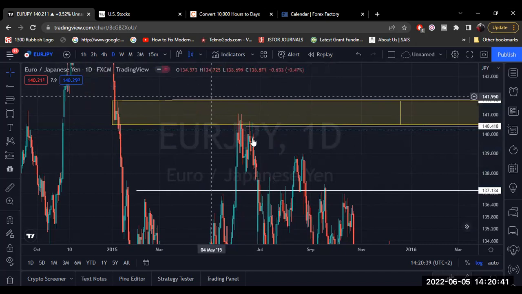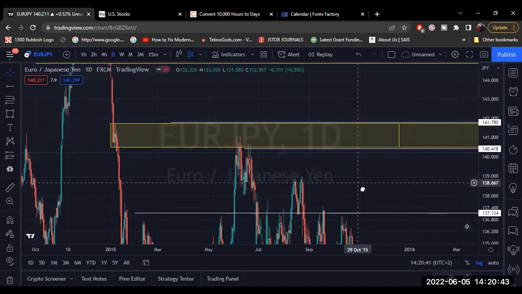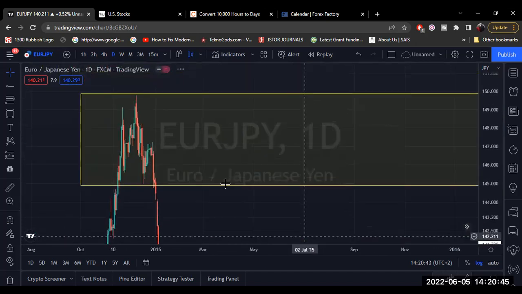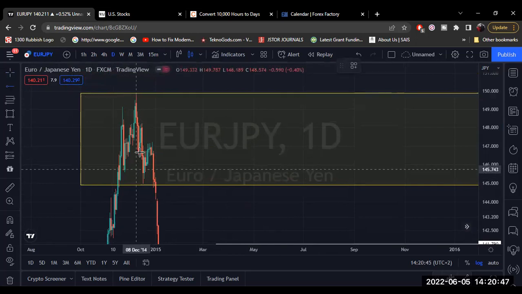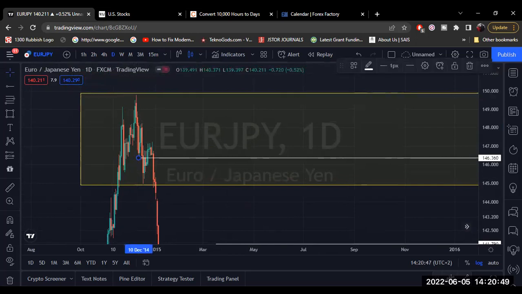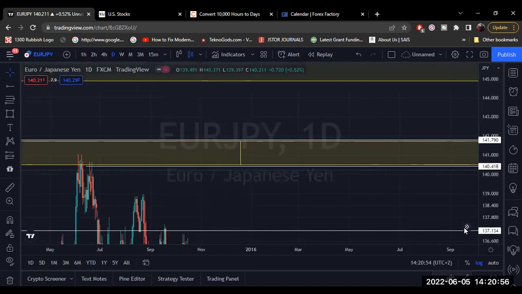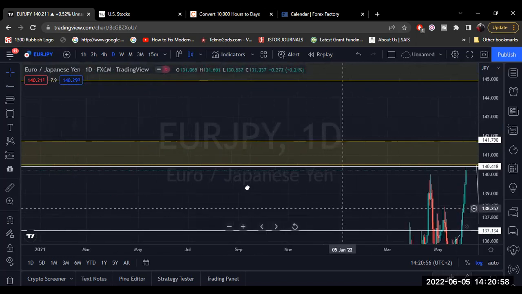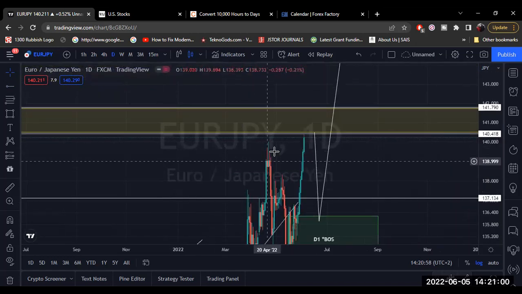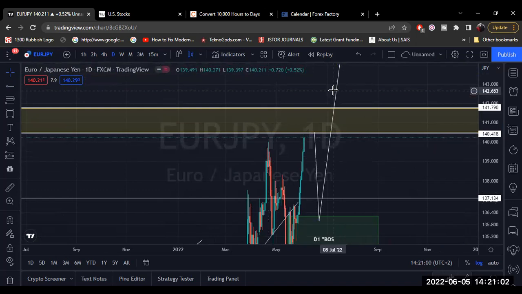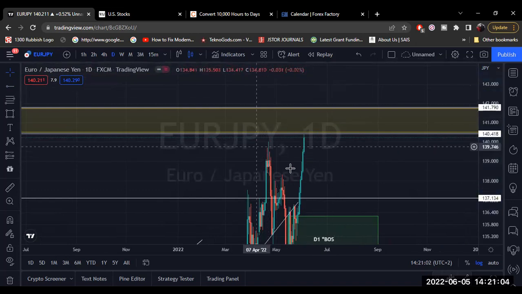What I need is the supply to do its best to push price down to me. And then the next big target is here. This is really a good place to be. I will become a seller in this market one day when price gets up there. All right, so now let's scroll back to the right to see what we're dealing with. Markets broke a short-term supply. Okay, now I have the full story, so let me redraw my line.